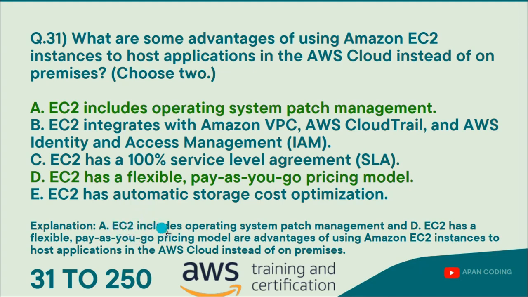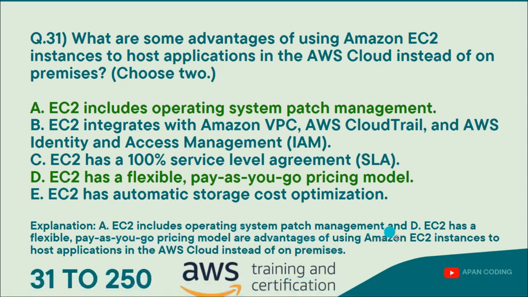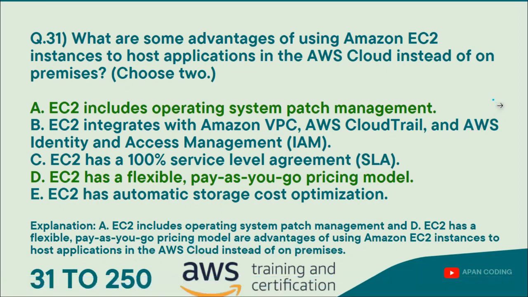So EC2 includes operating system patch management, and option D is that EC2 has a flexible pay-as-you-go pricing model. Okay, these are the advantages of using Amazon EC2 instances to host applications in the AWS cloud instead of on-premises. Alright friends, so move on to the next, and we will see question number 32.